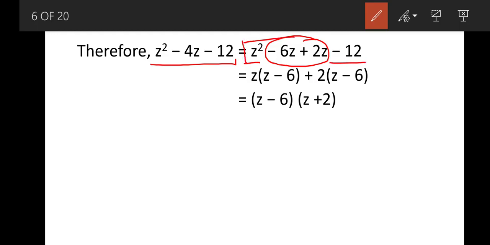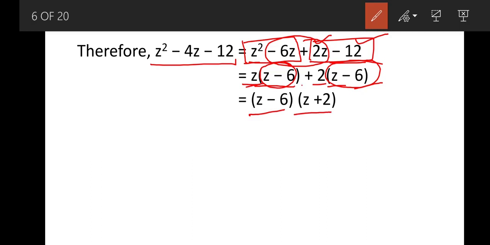Now we need to do the grouping of terms. Now this is one group and 2z minus 12 is another group. So z square was present, z is present with 6. So 1 times z, that is z, is taken out, and what will be left inside the bracket? Z minus 6. Plus, what is the common factor of 2 and 12? That is 2, written outside. What will be left inside the bracket? Z minus 6. So z minus 6 is present along with this term. Here also it is present. So z minus 6 will be written one time outside. And what will be left? Z plus 2. So these are the two factors of this expression.